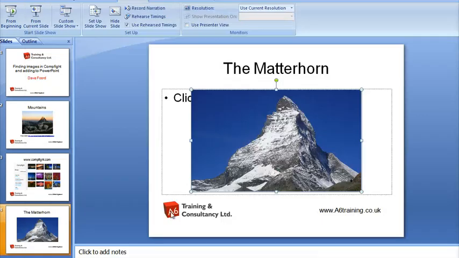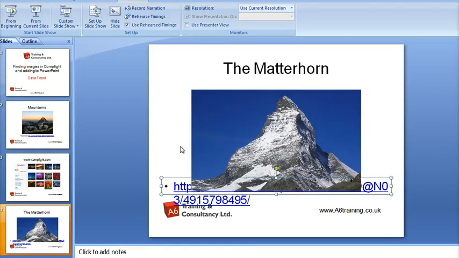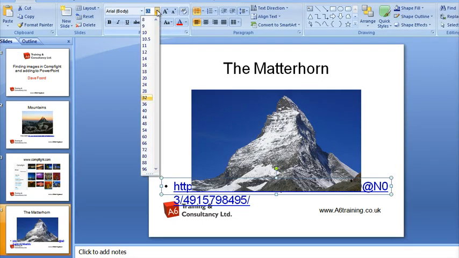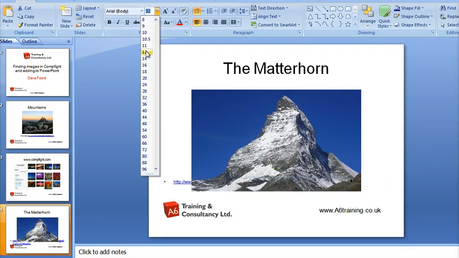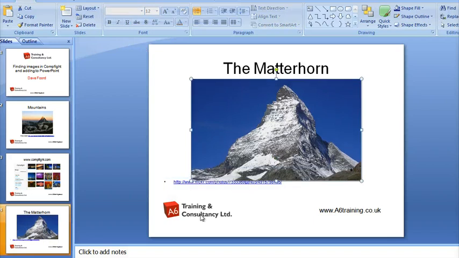go back to my PowerPoint presentation. I've got a text box which is visible. I'm just going to paste the address in there. I'm going to press space to turn it into a link. I'm then going to bring my box down a little bit, and I'm going to resize the text so that it's about 12, because it doesn't have to be really big so you can see it at the back. It just needs to be a reference that's there for later on.